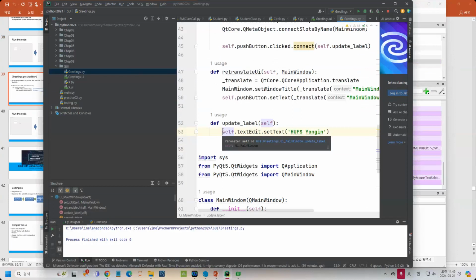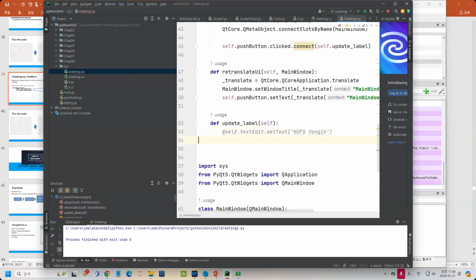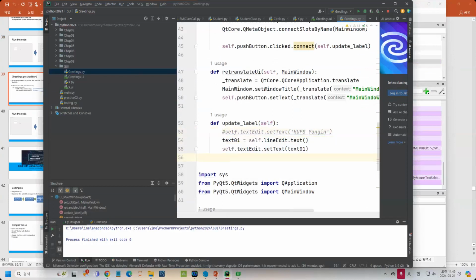I will not use this one. Instead, I will use this statement. The text 01 will be the line edit dot text. So I'm going to check what is the text of the line edit, and then set the text edit equal to the text 01.